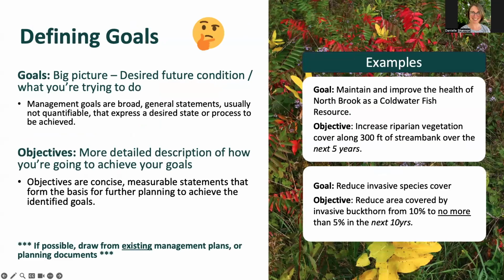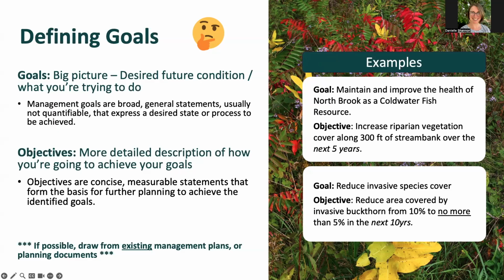After you've chosen a project, we ask that you spend time clearly articulating a few goals and objectives that describe the overall intention of management or conservation and stewardship within this project. Defining clear goals and objectives are essential and will make the other steps of the Adaptation Workbook much easier. To put it simply, goals are the big picture that set context for what we are trying to do at the project location.